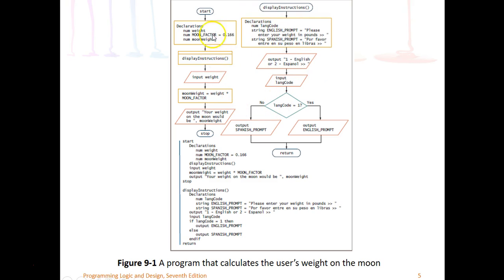And so this is just a different way to see how a method might look. When you use flowcharts, this double line right here indicates that it's a method. So you read this, you're starting here, you go to display instructions, you jump over to display instructions, follow that code, and then come back where you left off. So that return statement they were talking about earlier is referring to the fact that you have to return the transfer of control back to wherever you left off.